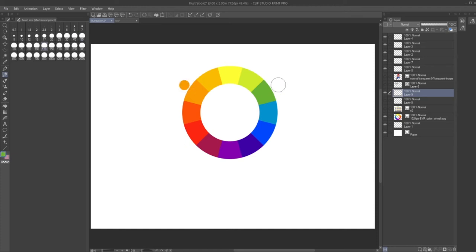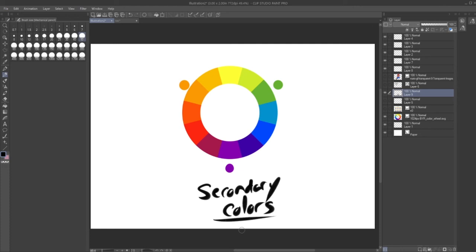A secondary color is a color resulting from the mixing of two primary colors. So for instance, if we take red and blue and put them together, we get violet or purple, depending on what you call it. Or for instance, if we take blue and yellow we make green, perfect, right? Or we take red and yellow and make orange. So the secondary colors mainly are green, orange, and purple. That's something you guys should know.